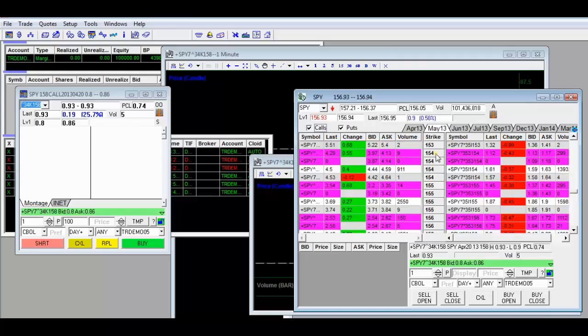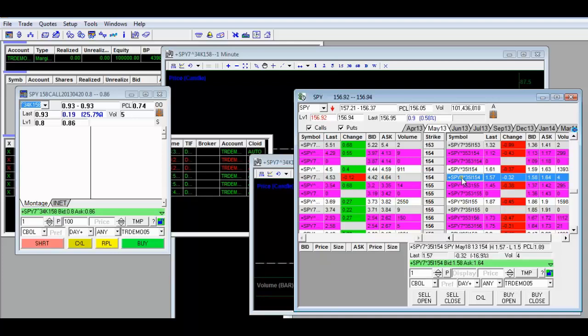Obviously, I see a bunch of 154s in here, so you have to get used to the symbols. Notice here for SPY, it says SPY 7. Those are the new mini options. So you have the regular SPY 154s, here's the SPY minis 154s. Then you've got another SPY one, I don't know if this is a weekly, maybe. I'm trying to look at the full name here. It goes by month of expiration. Well, I'm in the May month. It's probably quarterlies and weeklies. That would be my guess.